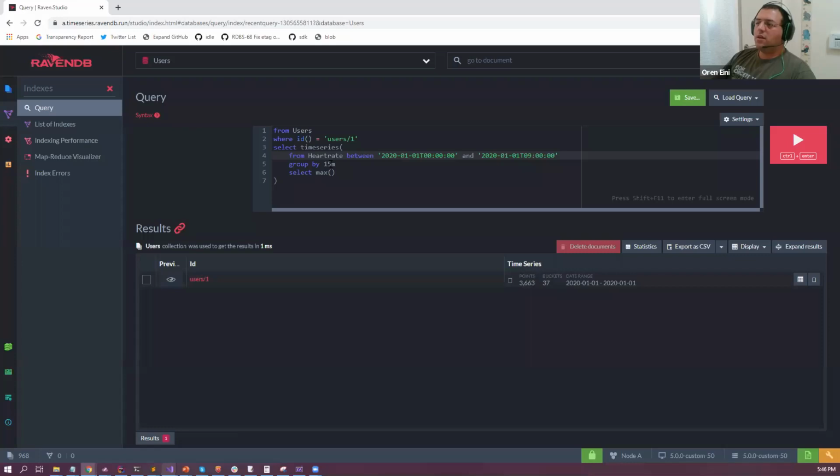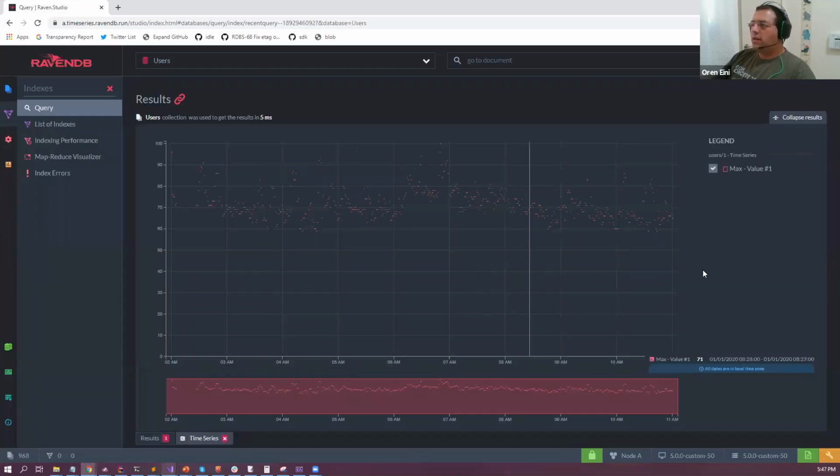Now we are slicing the data to a narrow degree. And now I want to do it on a 1 minute interval. And again, see the data, work with it, do interesting stuff with that.